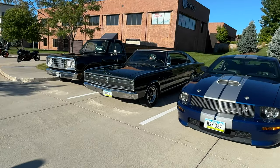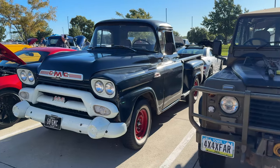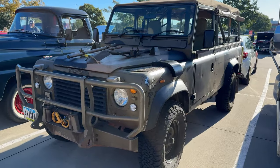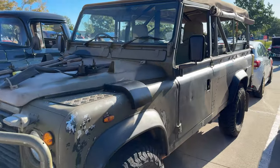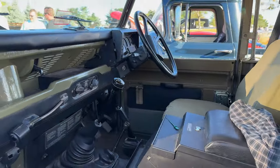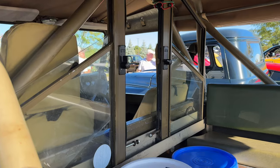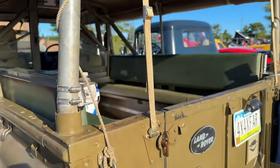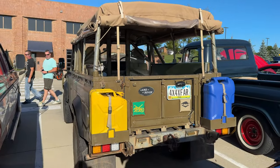Next to this Mustang we have a couple of nice old Dodges and an old '50s GMC 100, but next to it is an Australian military Parenti — I would love to have one of these. This is an Australian military Defender, right-hand drive of course, with troop benches in the back. This is a really neat truck — would love to own this one.